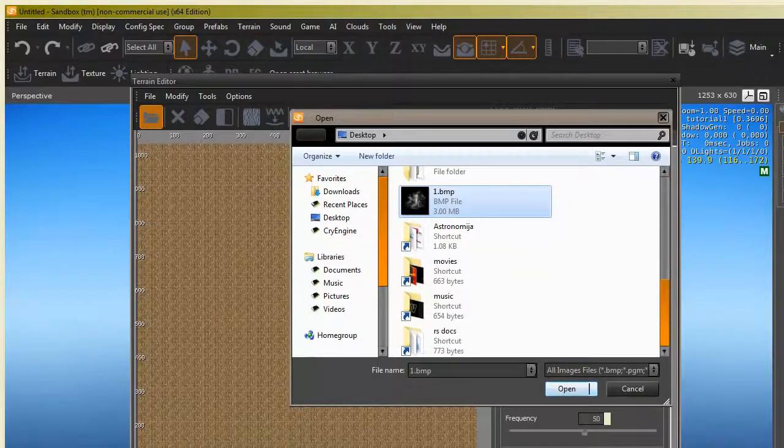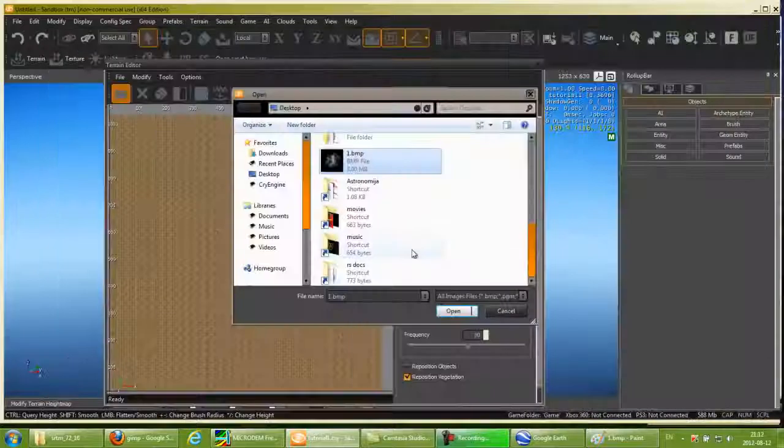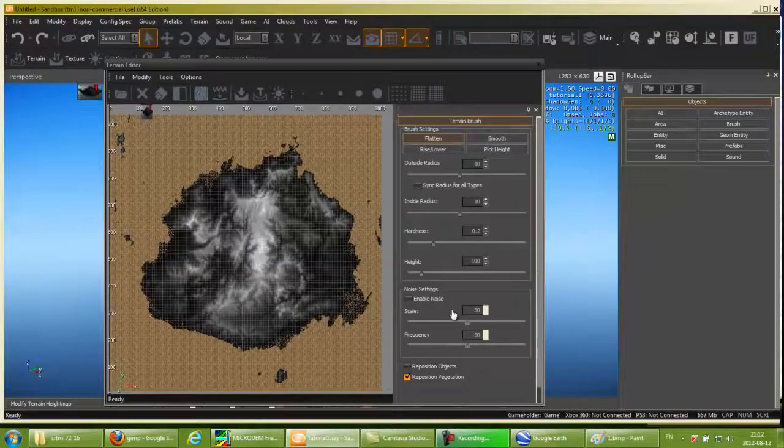For example, I tried with GIMP, but it does not work. So Paint works in that case very well. But for resizing, so as not to lose original data, you may try GIMP. Okay, so let's open our bitmap, and we can see how beautiful our island is here.